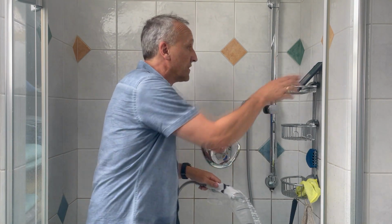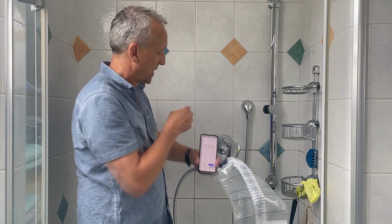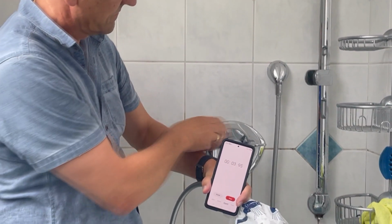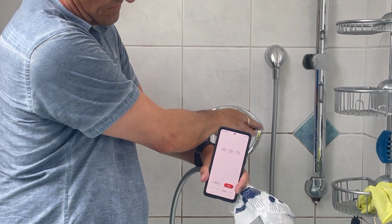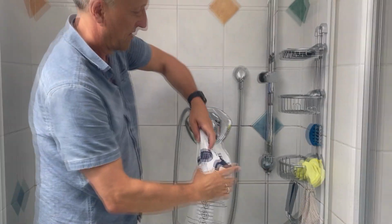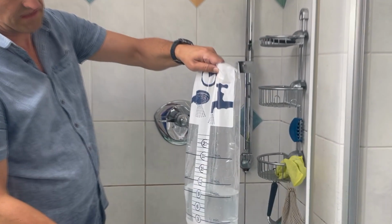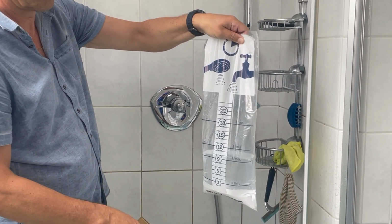Okay, we use our clock to check it, and then 1, 2, 3, 4. Let's start for 10 seconds. And stop it. Okay. And now we look on the measure bag, and you see that we have exactly a flow rate of 10 liters per minute at the moment without using Ecowaterjet.